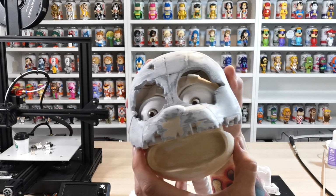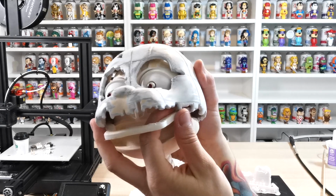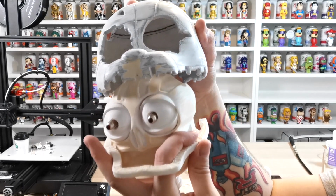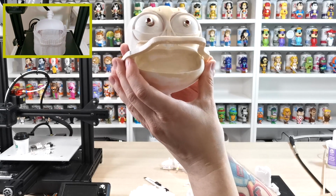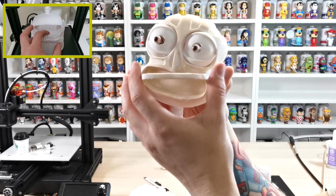So this top section comes off here. And then inside, this section will be connected, but mine is disconnected because obviously I am doing a lot more to mine than I should be. So we'll take that out. When it prints, it will print with this piece attached to the face, and it will also have all the teeth attached as well. But I've taken them off.